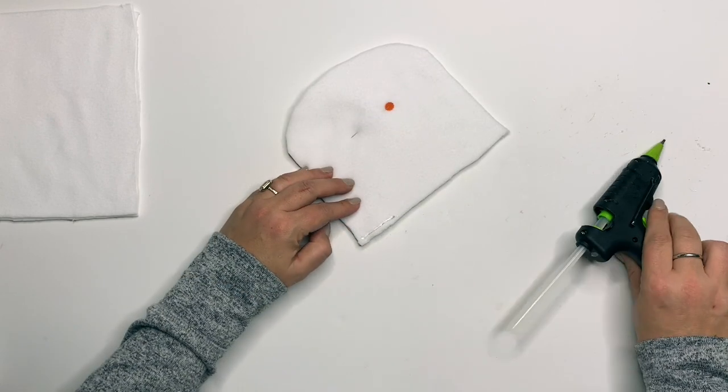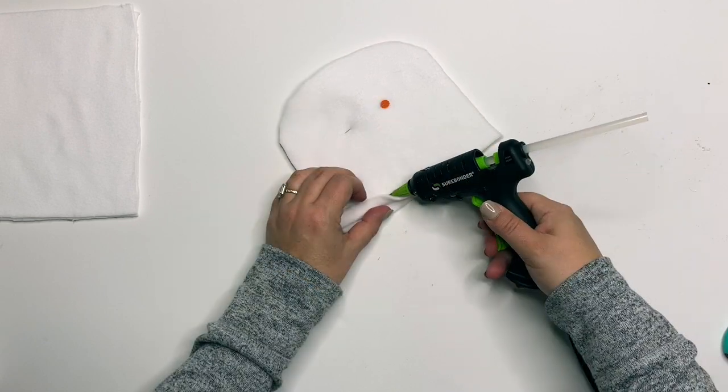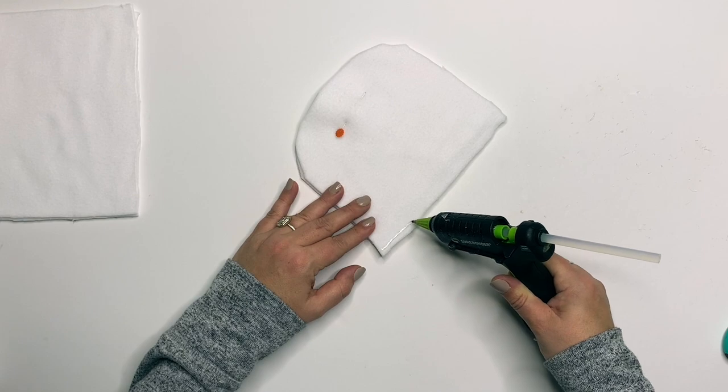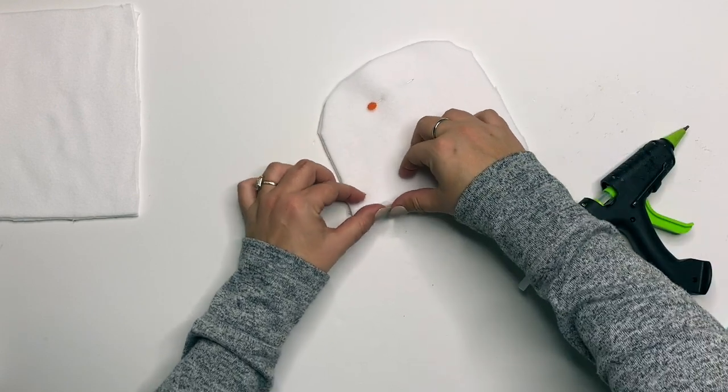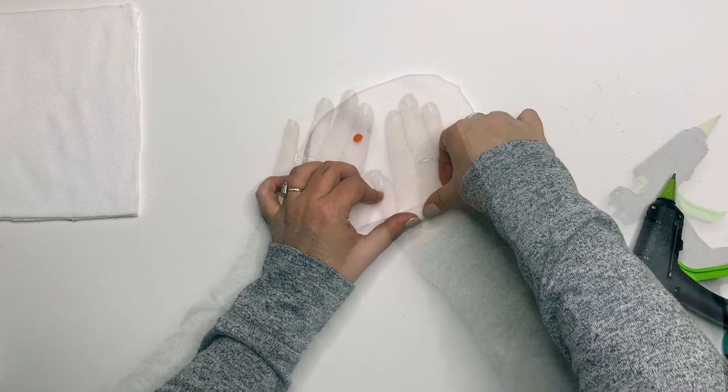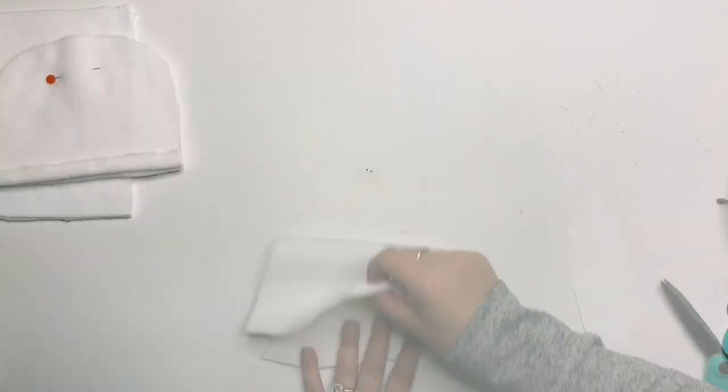I'm just going to put them right sides together, so I'm turning up this brim on the wrong side of the fabric, both sides, and it's just a half inch or so, but you can go deeper. This is a versatile pattern. It's super cute too, and it's fun.